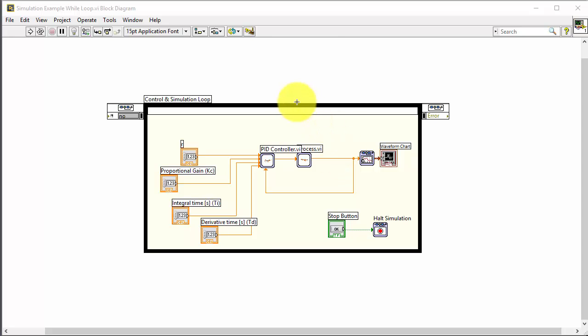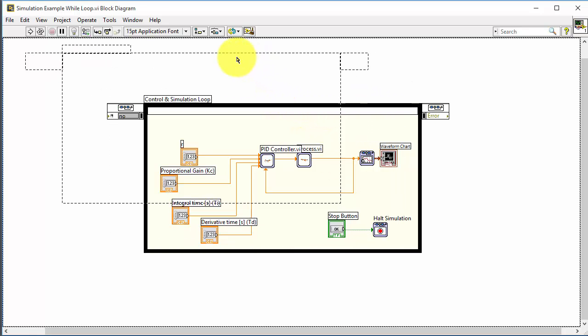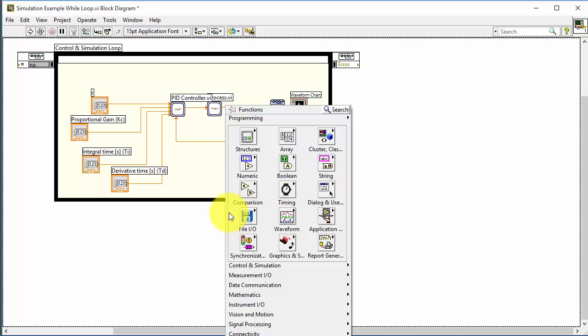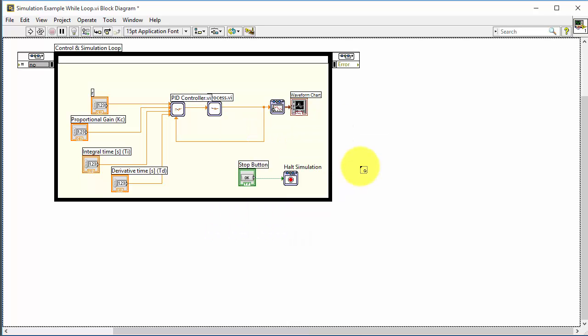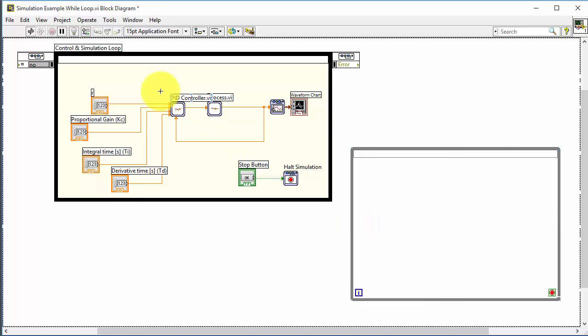So let's create this example in LabVIEW as well. So in our LabVIEW program, we just start creating a while loop, and then we just copy our functions inside the while loop. And this halt simulation cannot be used in a while loop, so we just remove this one like this.